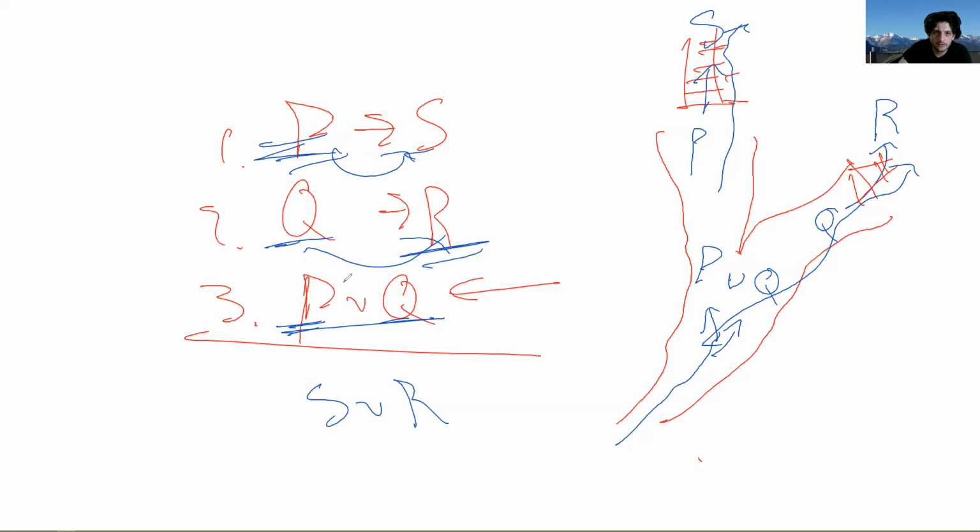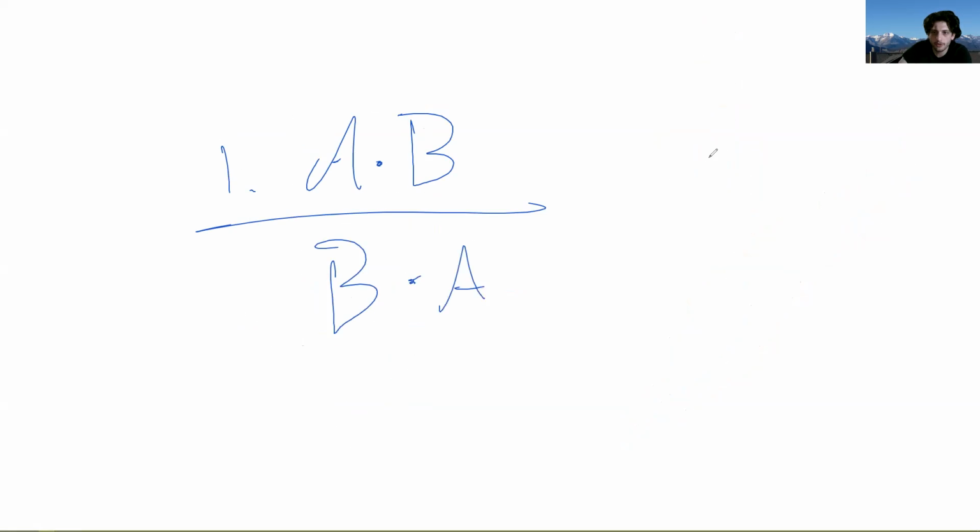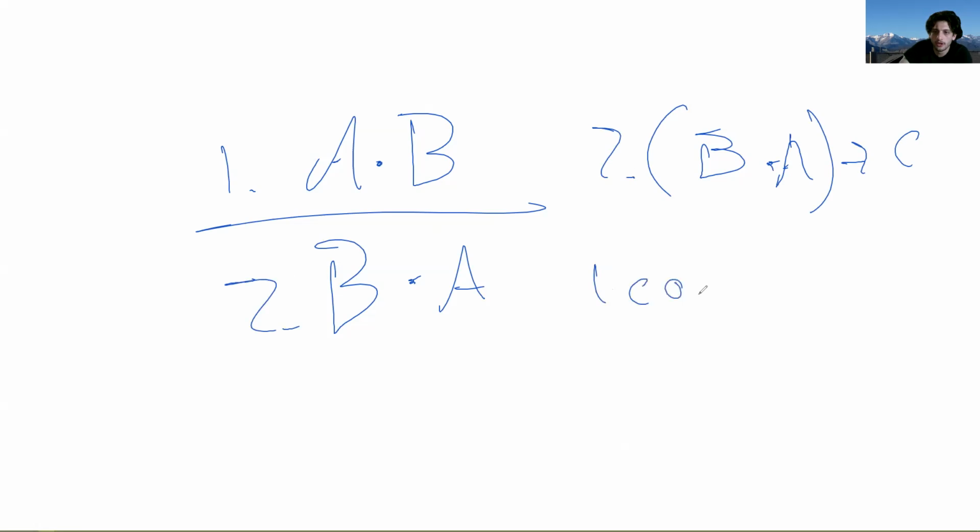Another rule, I'll just say real quick, is if you know A and B, that's a premise. Well, this is an equivalence rule. You know B and A. So if your premise is something like this, so if that's like premise 2 and this is premise 1, you first need to do one commutativity in order to flip the order around.